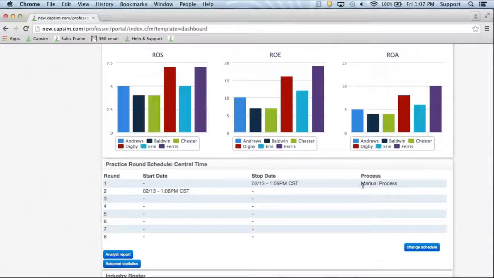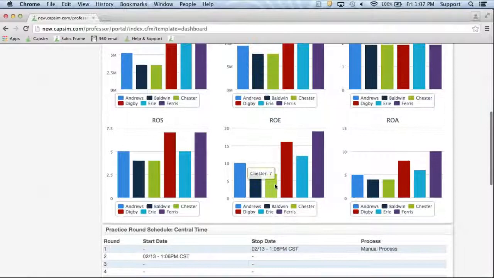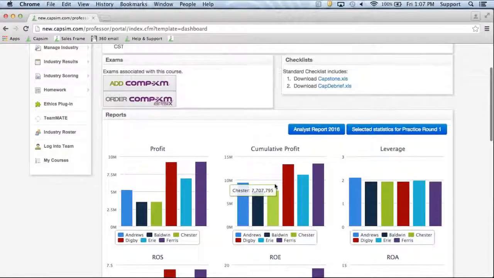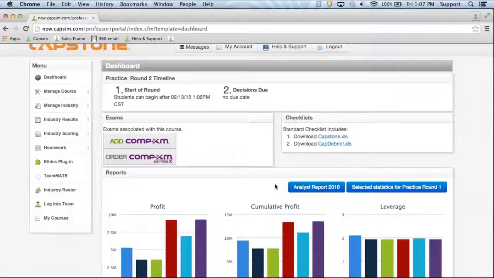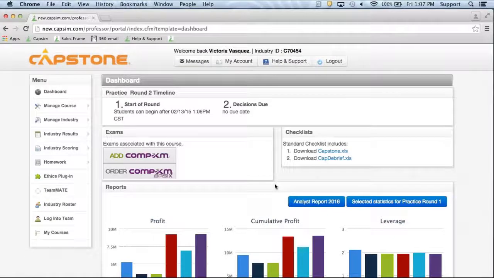We just did a manual process, and you see the time that it was processed. This is helpful if you want to look back and remember when it was and how long you gave your students in between the processing. Maybe that helps you for future course planning. So that is what you would do, a simple step for processing.